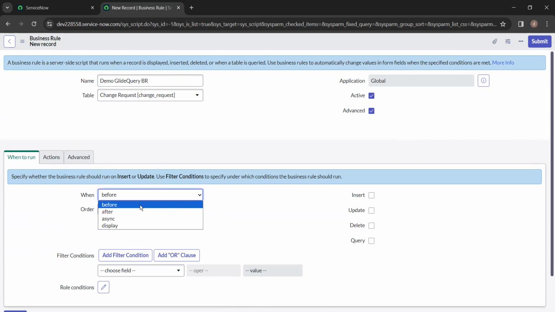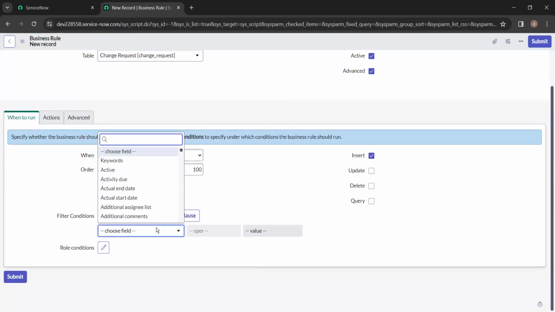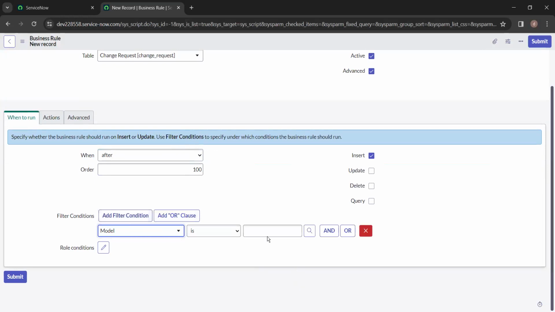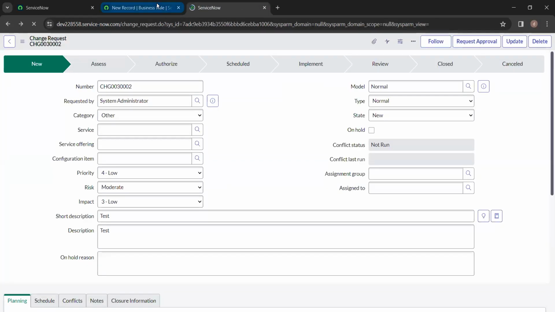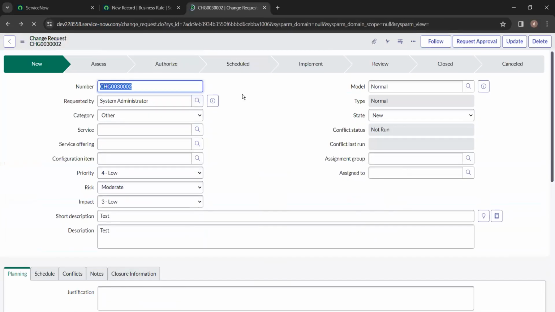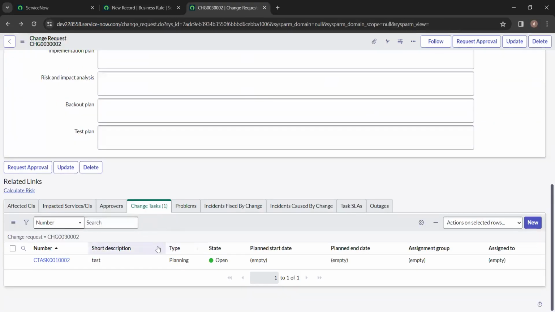We're using After, after this record is created, because we need to copy that change request sysID to the change task, and information as well, like short description or description. After inserting the record, we can select the model too. I'm selecting model is normal, as I mentioned. So the model is normal, and under the Advanced part, we can do scripting.